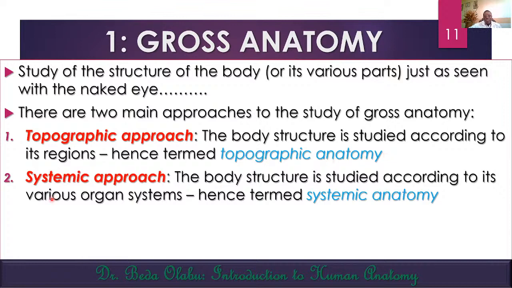Then we have the systemic approach. Systemic approach is where we are studying anatomy of the body according to the different organ systems which the body has. And again, in a short while, as we agreed in our objectives, we are going to see what these organ systems in the body are. So if you do that, then we are saying that that is systemic anatomy.